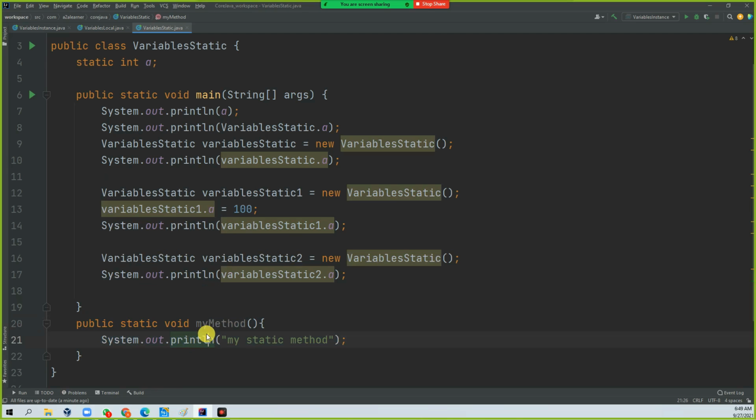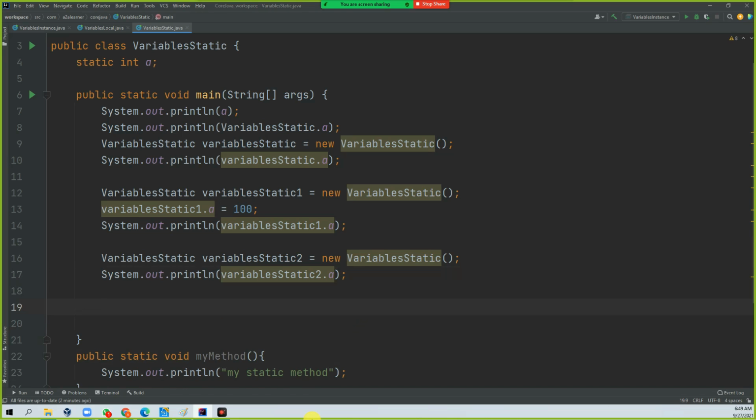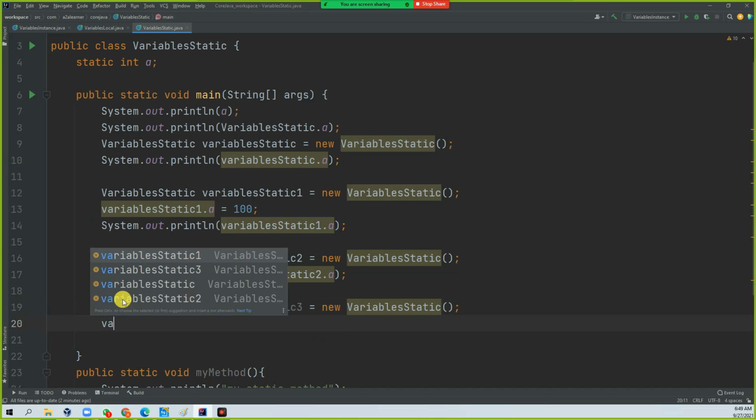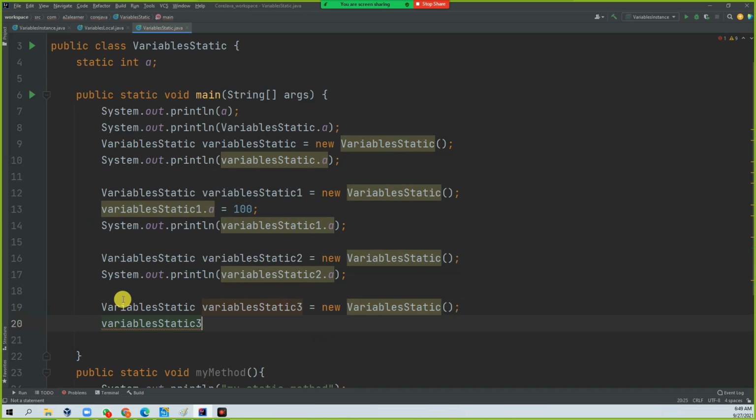To call this method, usually you make the object, then you call the method. So I have a method object, this object 3. How can you call it? Variable static 3 dot my method.